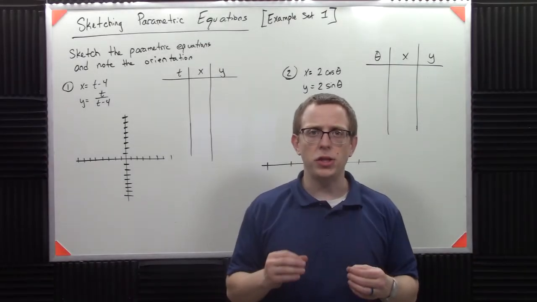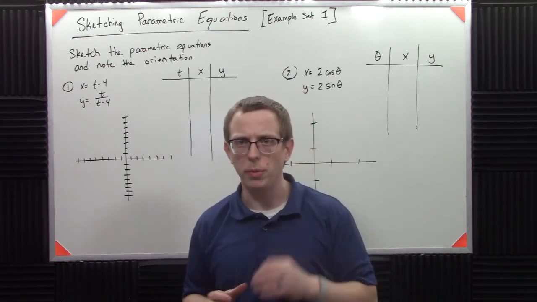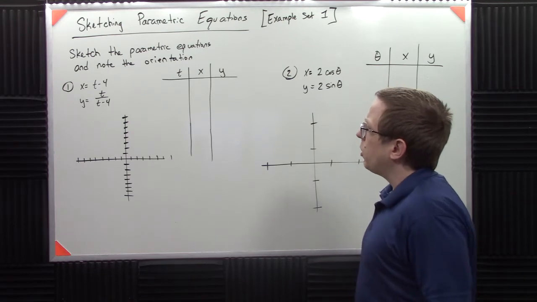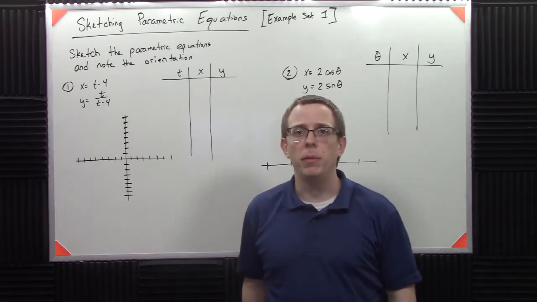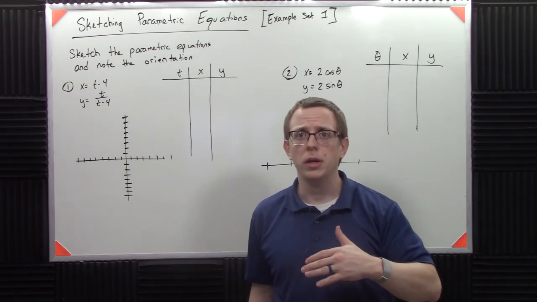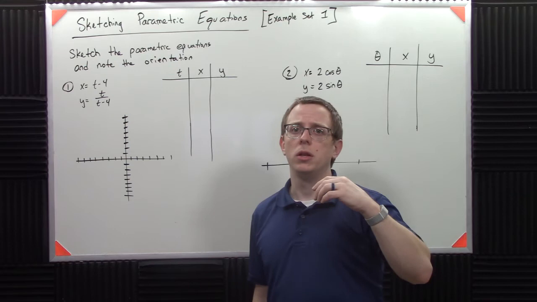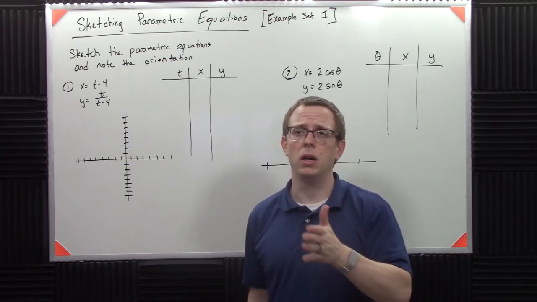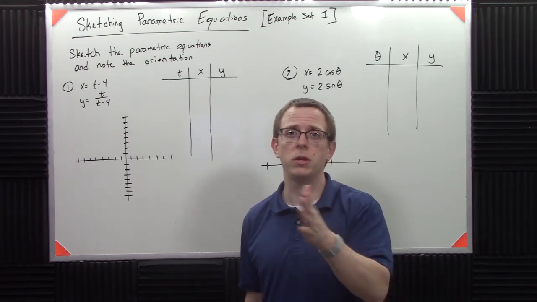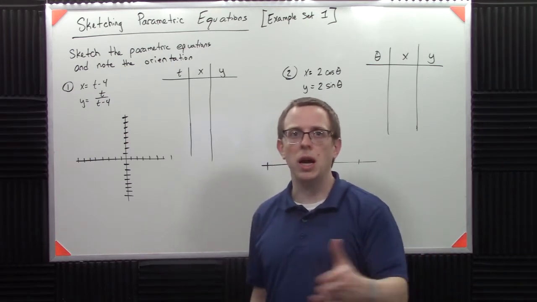Let's practice sketching some parametric equations. We did a very rudimentary example, so let's do one that's a little less rudimentary. Anytime you have parametric equations, you want to make sure that you've backed up far enough in your t values, or in this case theta values, that you don't miss something. Because if you start at t equals 0, sometimes you might miss it. So a lot of times it's useful to start with t kind of backwards.